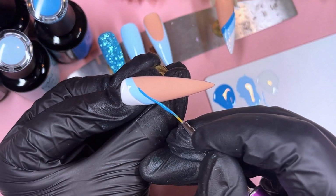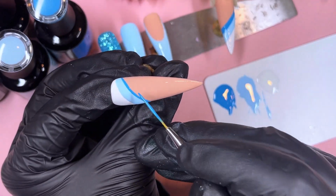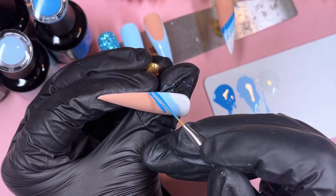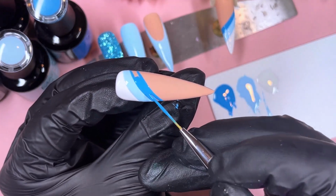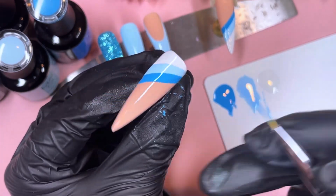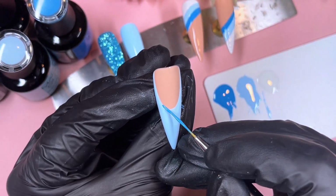And to be honest with you guys, with this blue, because it was a darker shade, and Madam Glam gel polishes are super creamy and opaque and super nice to do nail art, colouring in and all that kind of stuff with, I believe I didn't even do a second coat. I don't think I did. Sometimes when I see that the colour is just opaque, look at that, it just completely does not need it, and I don't do it. I don't want to waste my time. I don't want to waste the product or anything like that. So the 2 nails are done.